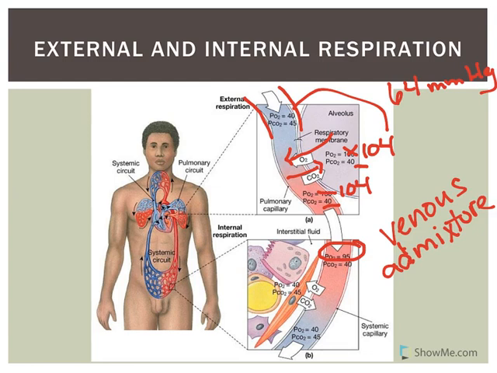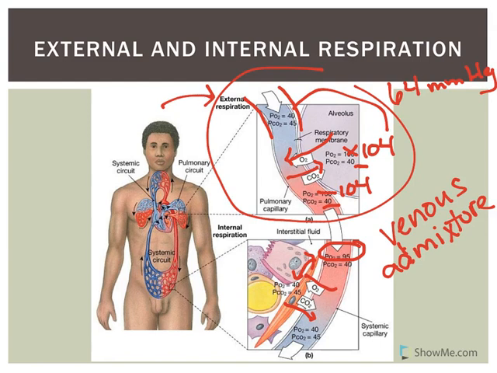When we get to the tissues, the oxygen is going to diffuse to the tissues because, again, you have a difference here. So oxygen is going to leave. Carbon dioxide is greater in the tissues because you're producing it from your metabolism. And the partial pressure of CO2 is going to cause that CO2 to go from the tissues into the blood. So up here at the level of the lungs, we see external respiration. At the level of the tissues, we see internal respiration. And a big thing that determines that rate of gas exchange is that delta P, that difference in pressure, that definitely determines the direction.